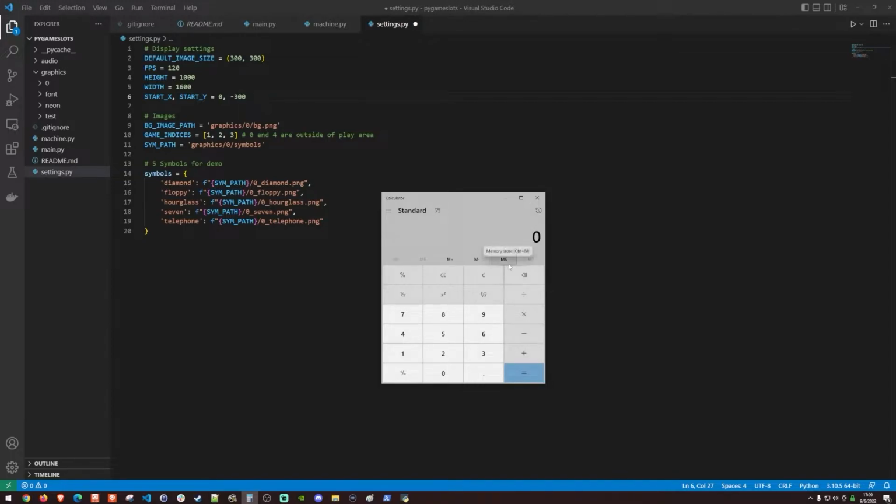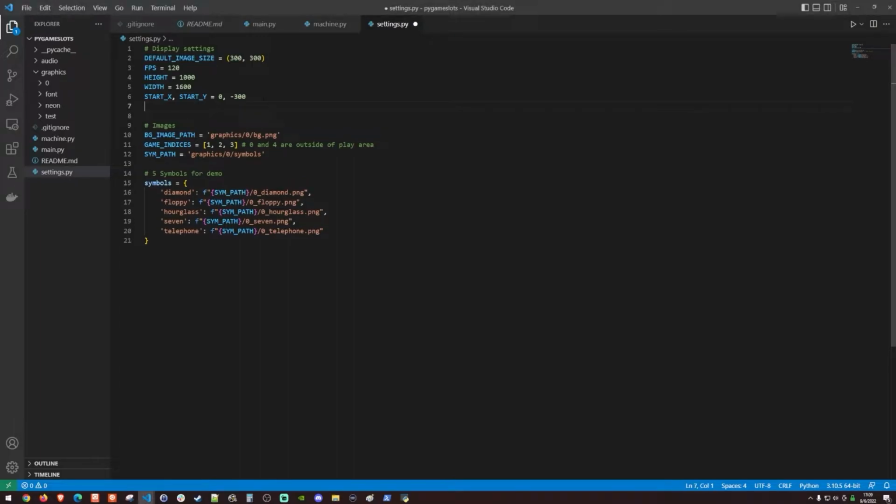So if we wanted to see how much space we actually need to take up per symbol to get a width of 1600 pixels, we can just do 1600 divided by 5 reels, and that is 320. So we're actually going to add an offset to our x value every time we create a symbol on a reel that is further to the right.